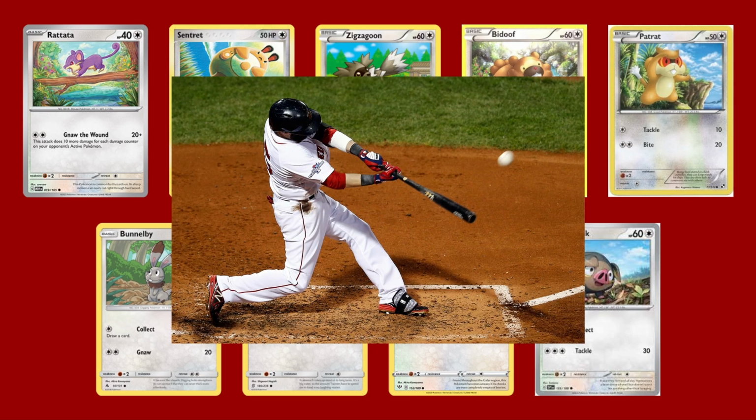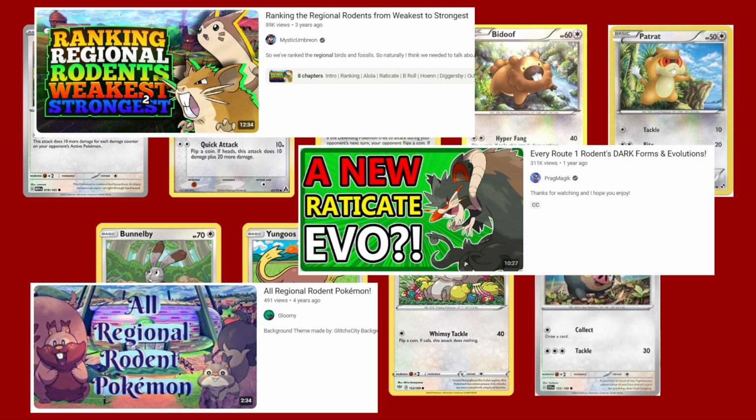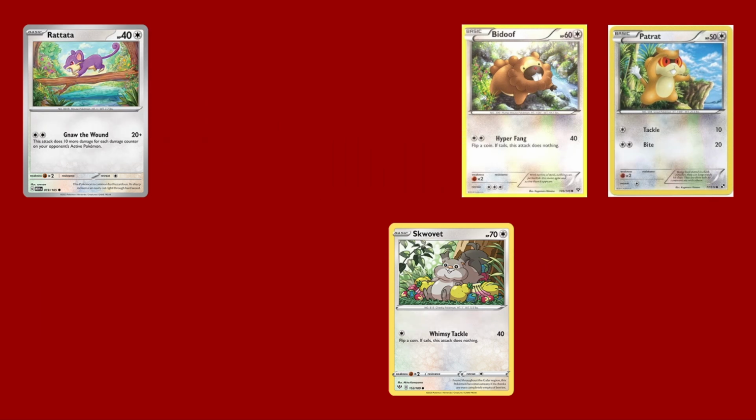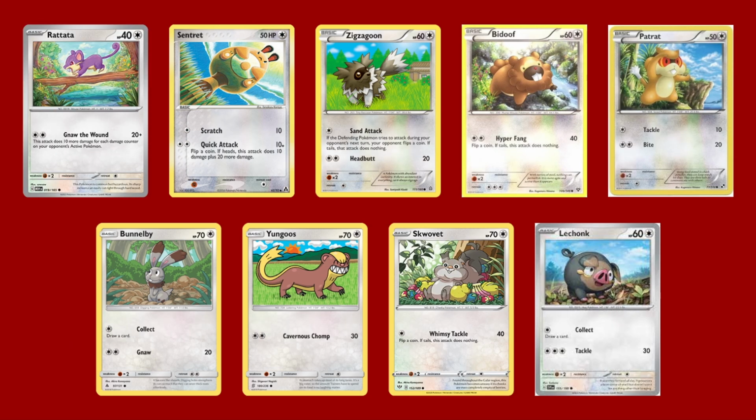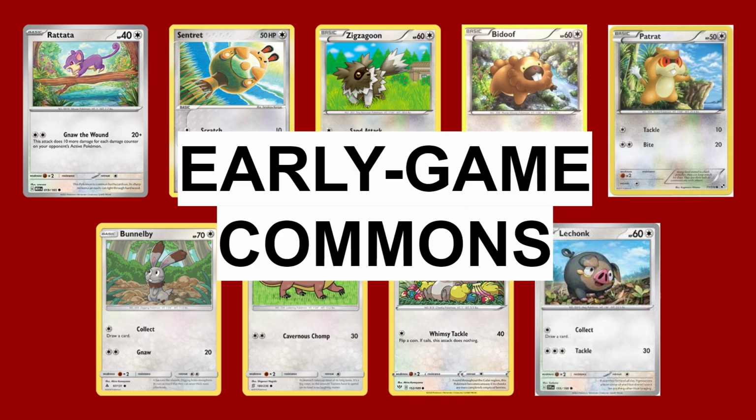Right off the bat, while fans call these guys regional rodents, only about half of them are rodents. The others are various groups, so I prefer to call these guys early game commons. With that, let's get started.